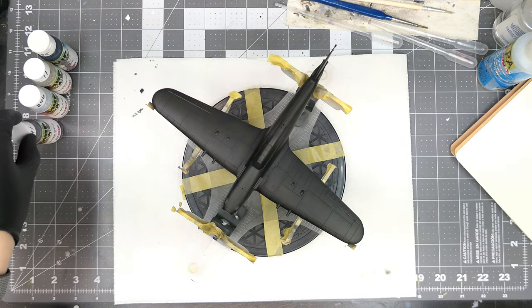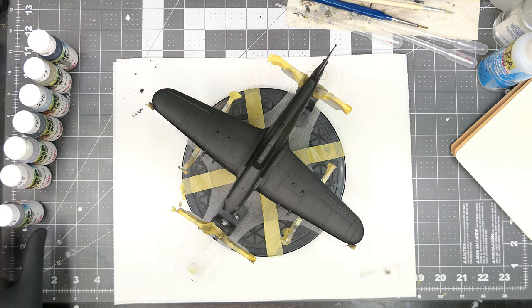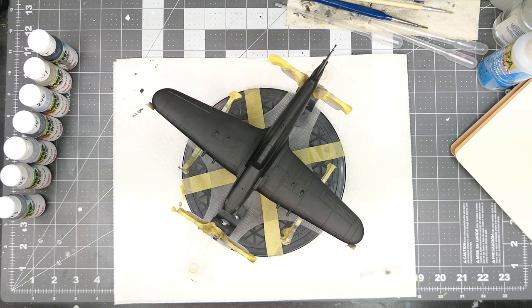The way I list that out, I'm going to start from basically the darkest color and then work my way to the lightest in certain areas. But before I do any of that painting, I want to do some chipping. So I'm going to lay out some areas for some chipping with some Alclad aluminum. So I'll do that very quickly, and then we'll start on with the actual getting paint down.